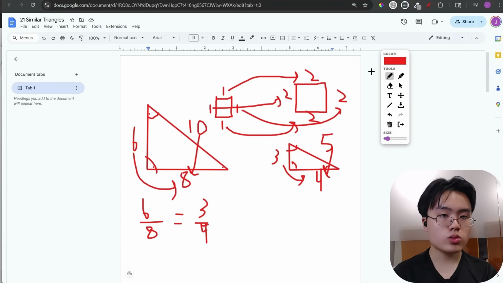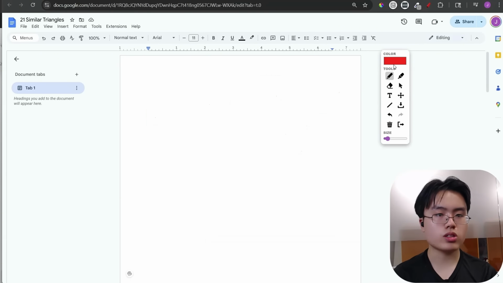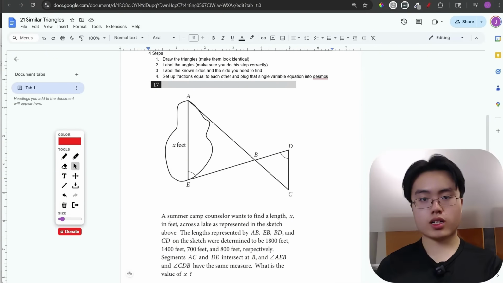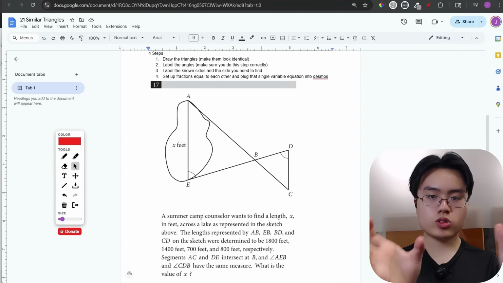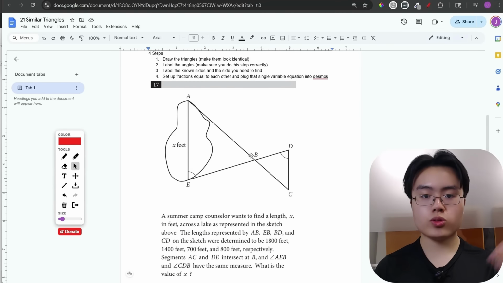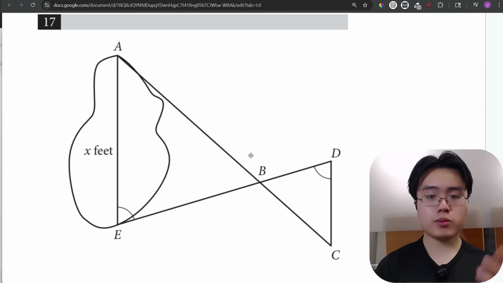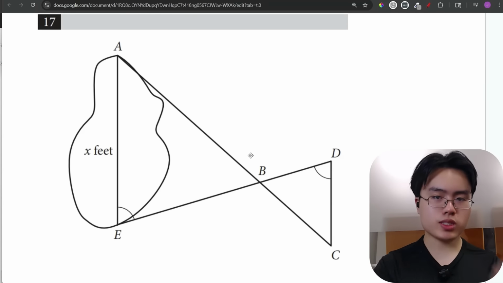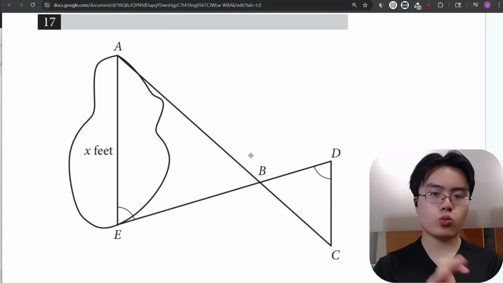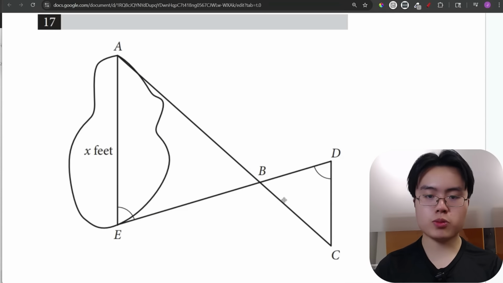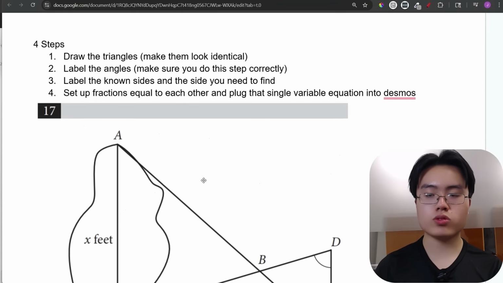Okay, but let's go into the most common type of similar shape question, and then we'll go to the harder, more unusual ones. Like I mentioned before, the most common type of similar shape question has to do with triangles. And anytime you see multiple triangles in the question, it's pretty much guaranteed that those triangles will be similar to each other. So anytime you see multiple triangles, it's a similar triangle question. You can just follow the standard process.